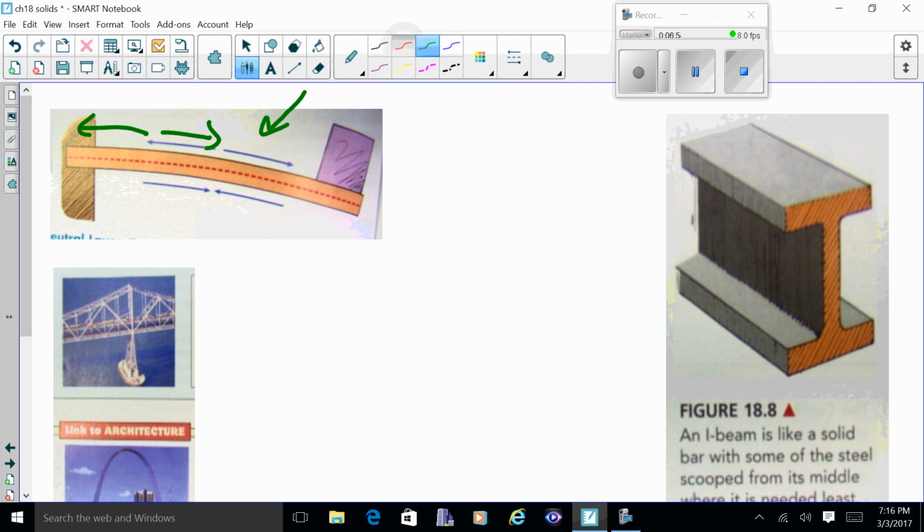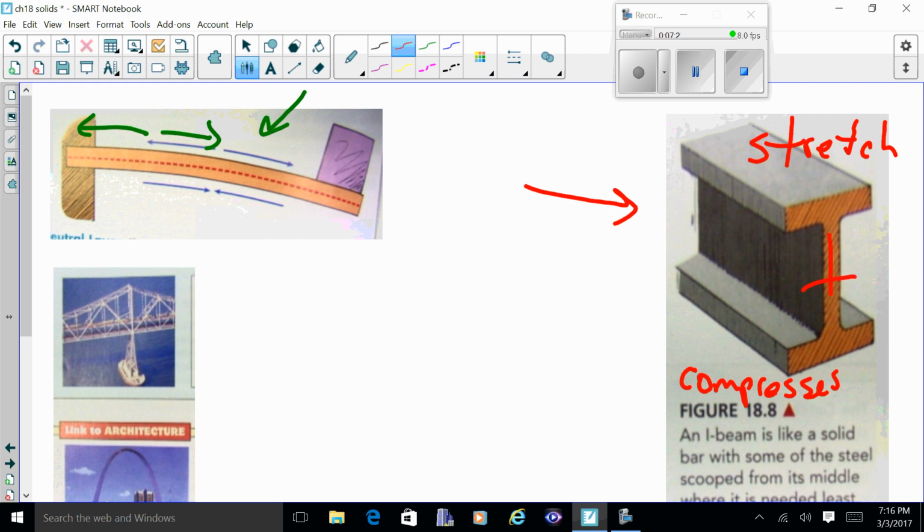The top part, it has to stretch a lot. The bottom part, so this part here stretches if you look over there on the left-hand side. This part down here compresses if you look over on the right-hand side, but the part in the middle doesn't have to do much at all. So therefore, they can take a lot of the steel and save a lot of money by just making it a lot lighter, but it's the same strength because the middle part here doesn't go either way very much. It doesn't compress, it doesn't stretch. So you can get the same amount of strength with an I-beam as you would with a solid block of steel. It's a lot cheaper, plus it's a lot lighter, so you don't have to support as much weight.